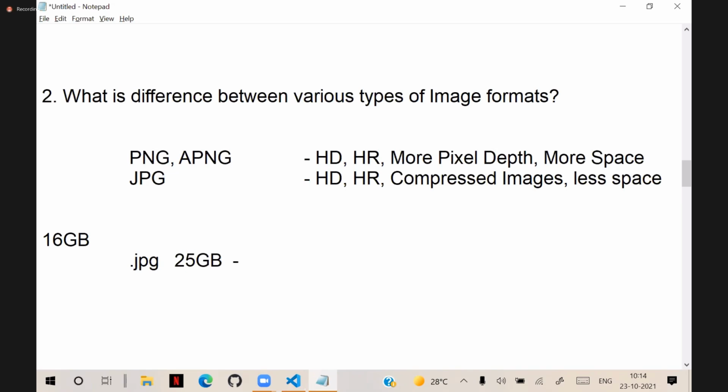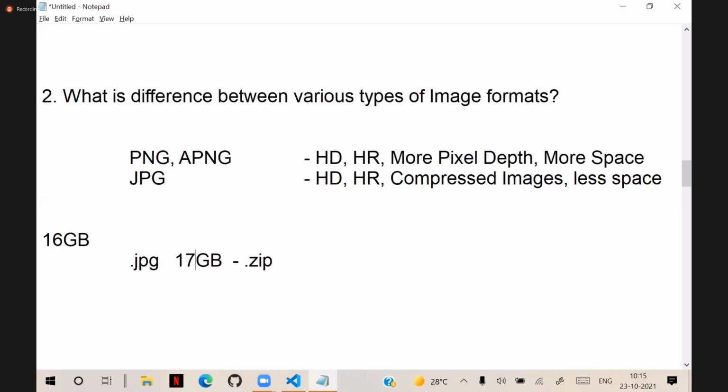Then you will think about zipping the files so that the size will be reduced and we can copy into the pen drive. Or suppose it is 17 GB, only 1 GB extra, then generally people think that I can use WinZip, WinRAR, compress it and copy.